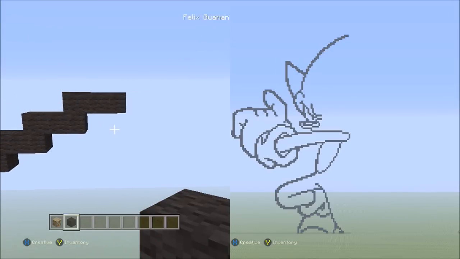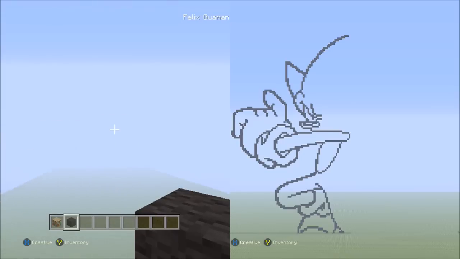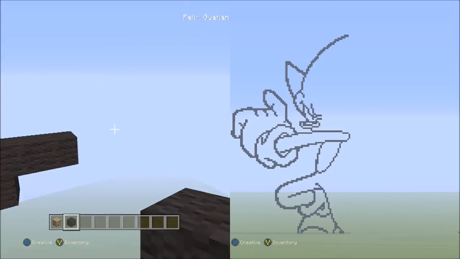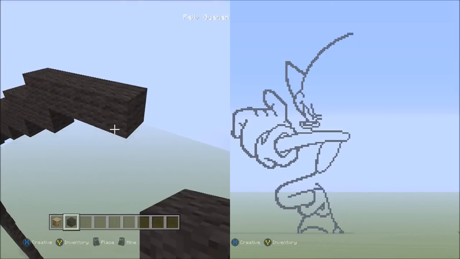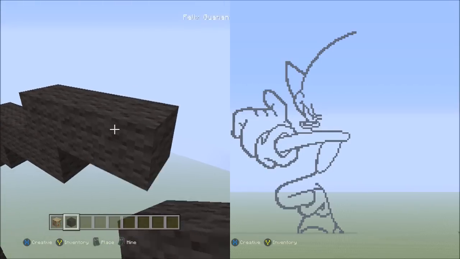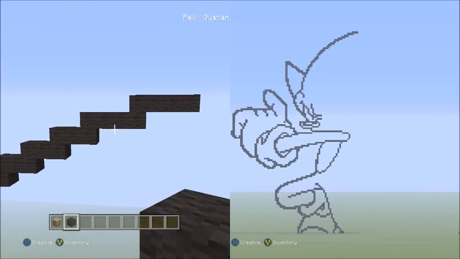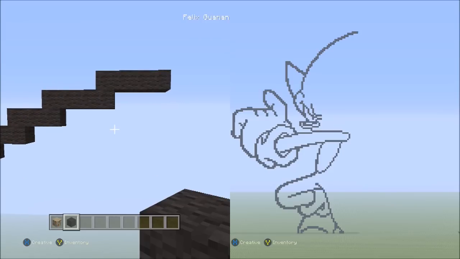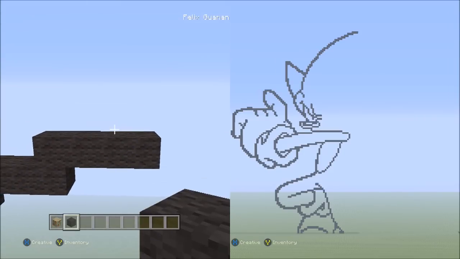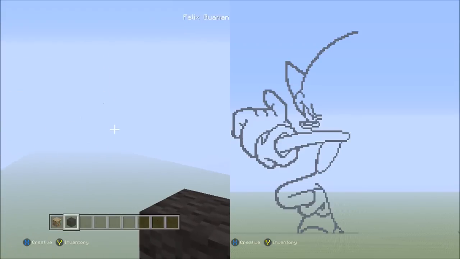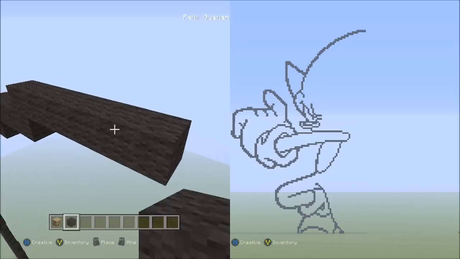Now you're going to place a linked set of 2 sets of 4s going across on the upper level to the right. A linked set of 2 sets of 4s. So that's 1, 2, 3, 4, 1. 1, 2, 3, 4, 2. That's a linked set of 2 sets of 4s going across. Now you're going to place a linked 6 blocks going across on the upper level to the right. A linked 6. So that's 1, 2, 3, 4, 5, 6.